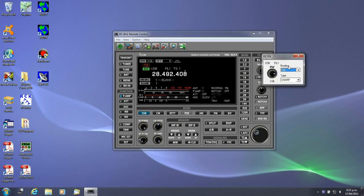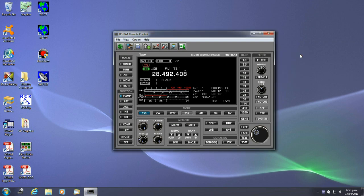One word about the filters that you can set. You can set the roofing filter type. You can also set the sharpness or softness of the filter, and also the bandwidths. And you can change these very much on the fly. So it's quite easy to change the settings for the filtering. And you just close it down and away you go.